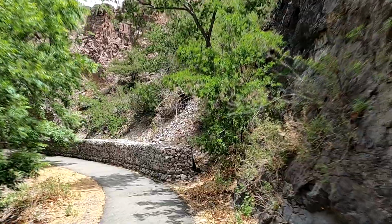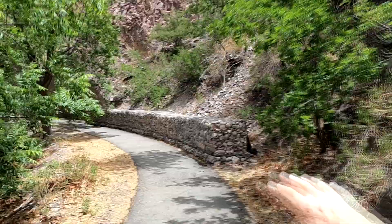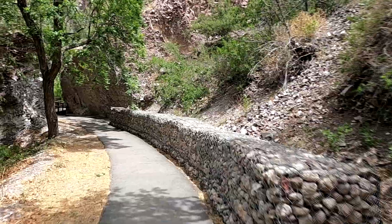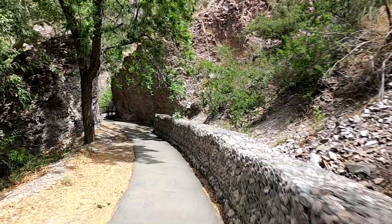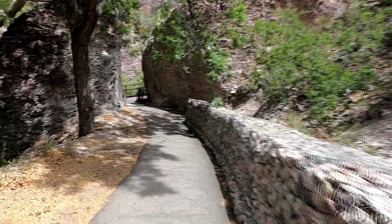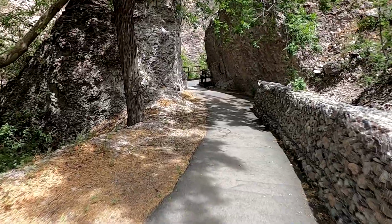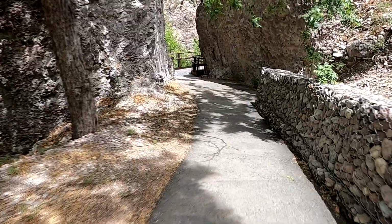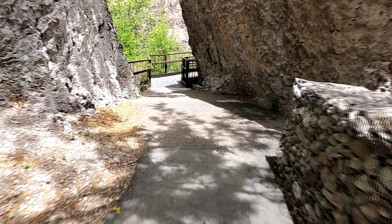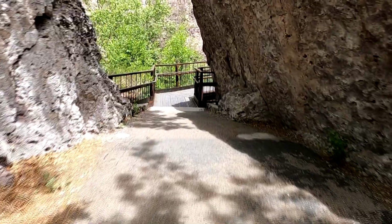It's pretty neat. They really did a good job with the trail. We noticed across the creek there's actually an older trail. This is the new one, and the older trail is a lot more narrow, and it's washed out in places. Most of it's just regular trail with asphalt, but then you get some catwalks like the one coming up. Yeah, that looks neat. Every now and again, it's pretty fun.